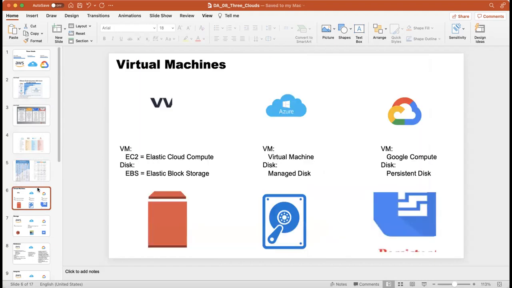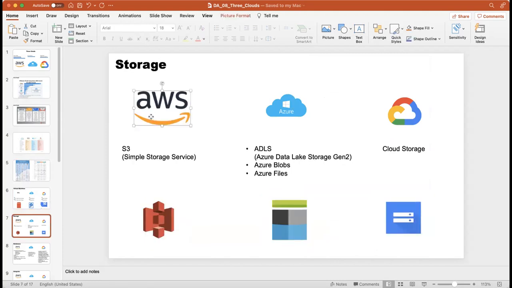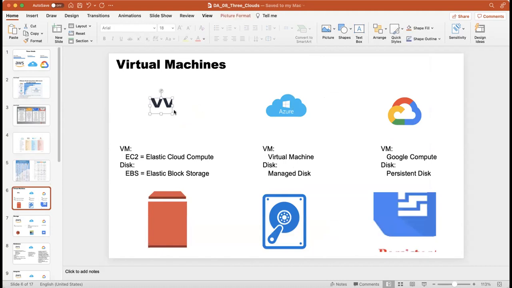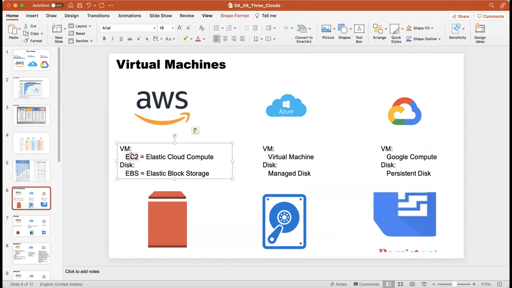I want to go into a little bit of detail. Oh gosh, why doesn't it show correctly? I don't know what is happening. Okay, so virtual machines. I already told that, well, they have different icons apparently. Okay, this is also screwed. But anyway, it's EC2 on Amazon. I worked with those, and EBS is a disk, right? On Azure, it's a virtual machine and managed disk. And on Google, it's Google Compute and persistent disk. Okay, but it's the same thing.